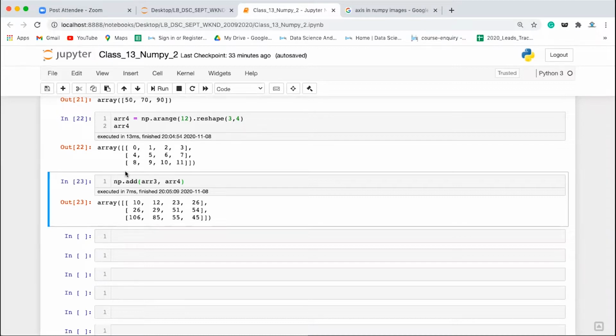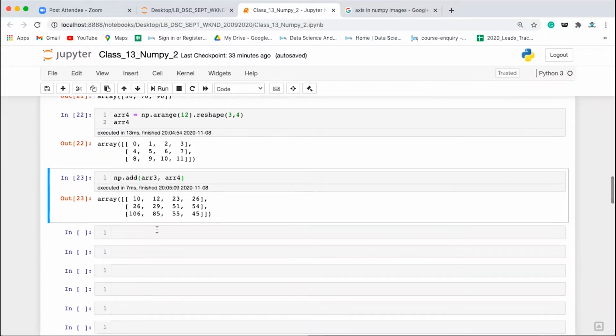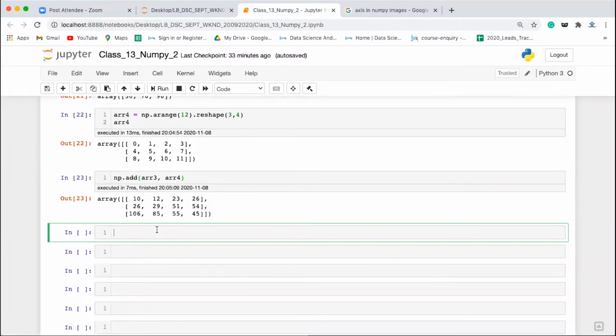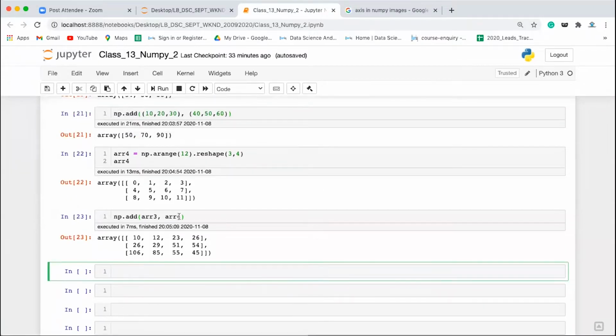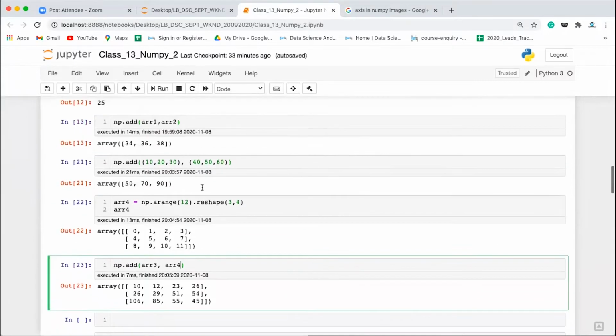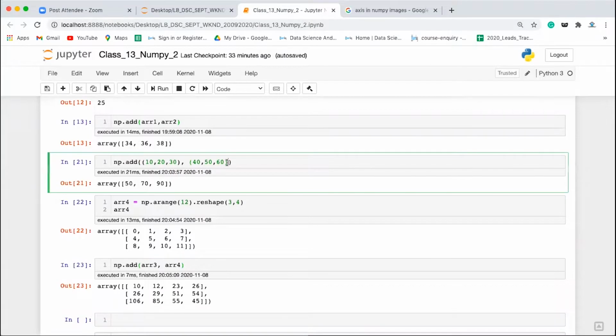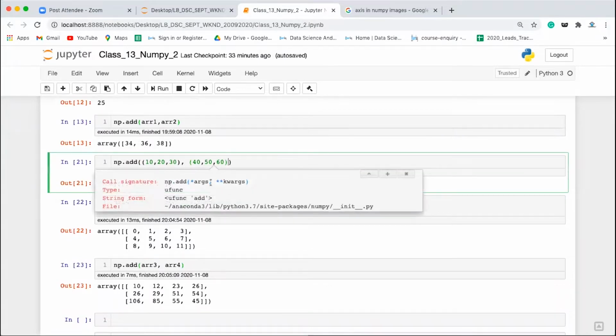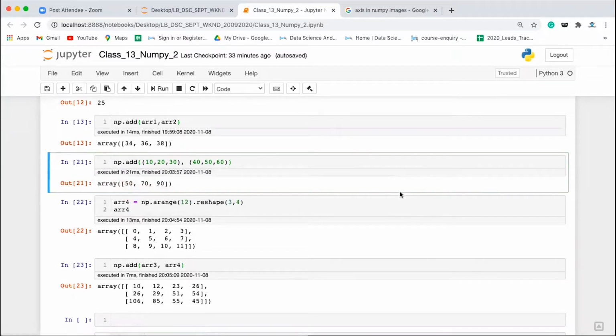Okay. Similarly, we have the np.multiply function. This multiply function is equivalent to the star operator. Okay. Does the add function take only 2 arrays, or can we have a number of arrays? Let's see the definition. If you take the third argument, it may take multiple arguments. Okay, star args and star star kwargs, so it can take multiple arguments.